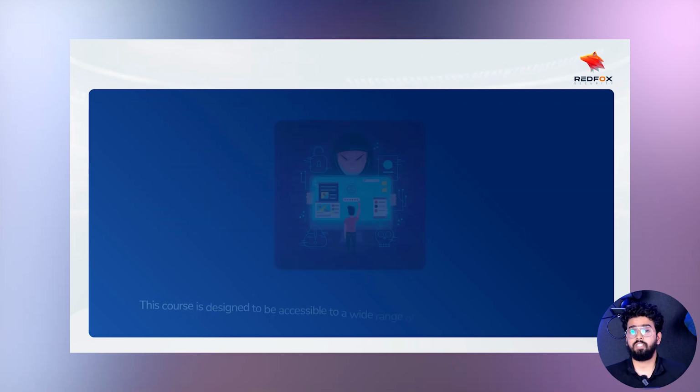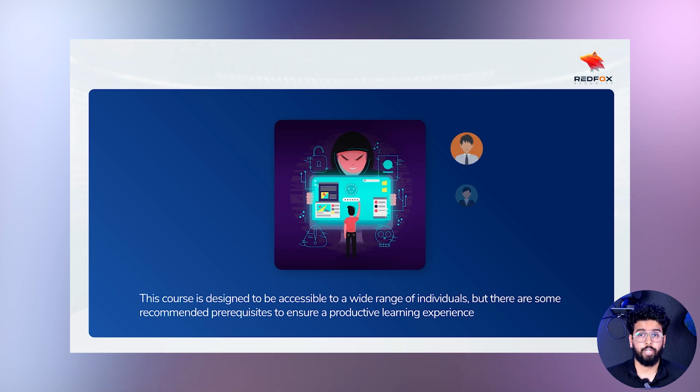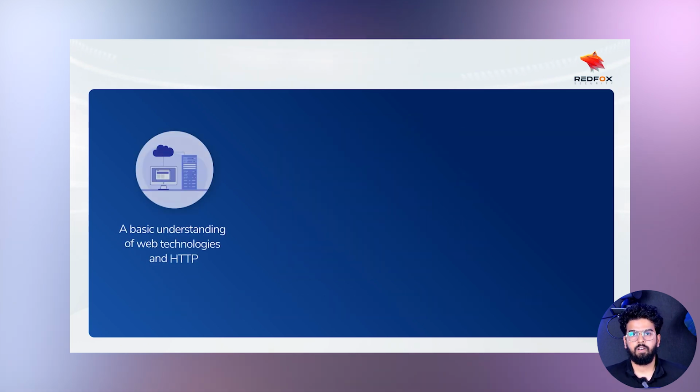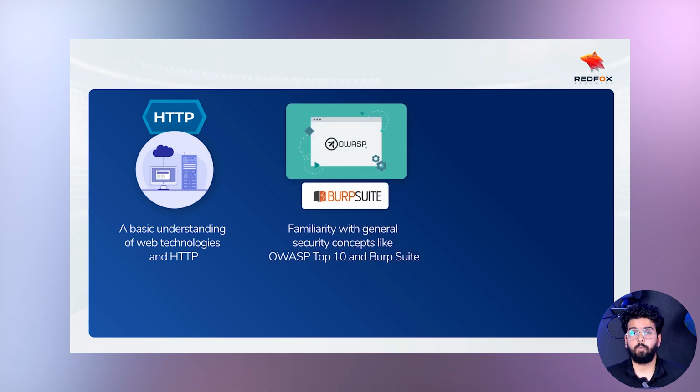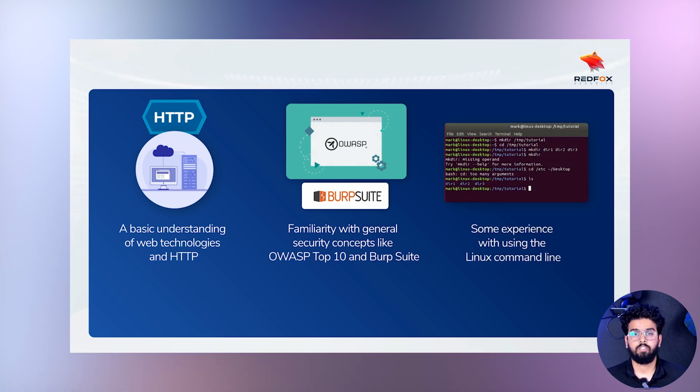Prerequisites. This course is designed to be accessible to a wide range of individuals, but there are some recommended prerequisites to ensure a productive learning experience. A basic understanding of web technologies and HTTP, familiarity with general security concepts like OWASP Top 10 and Burp Suite, some experience with using the Linux command line.